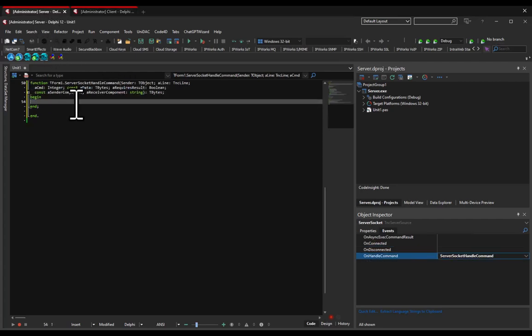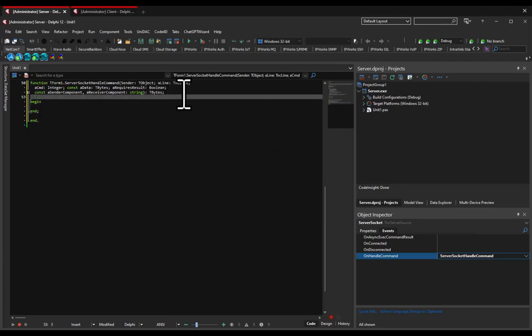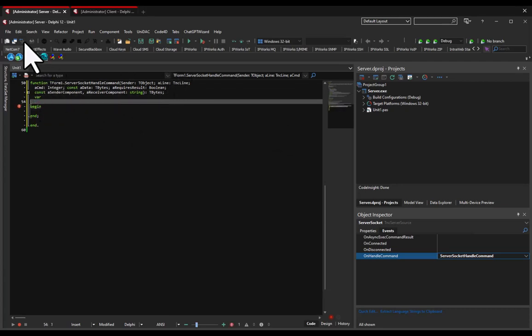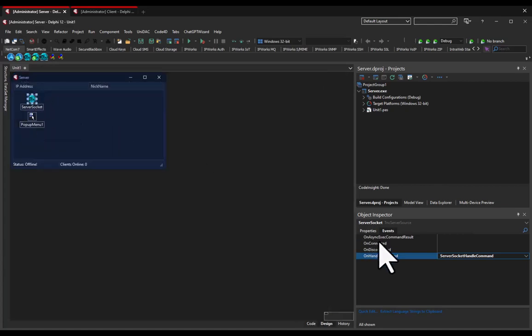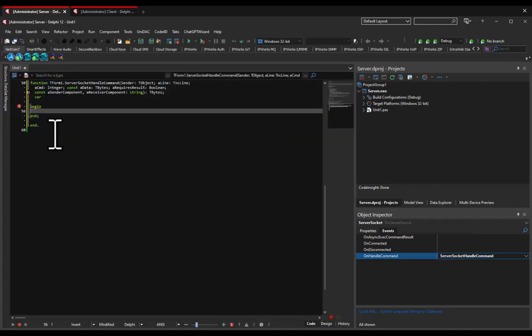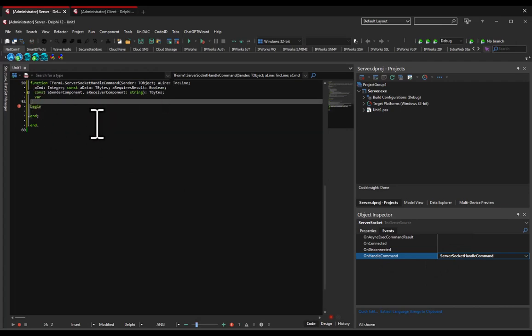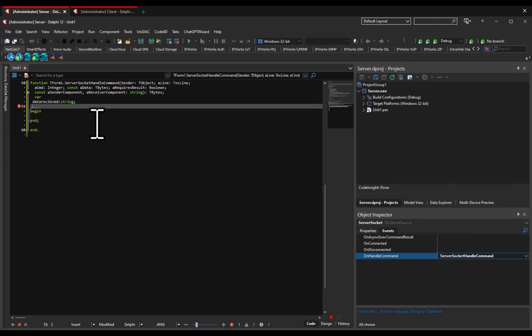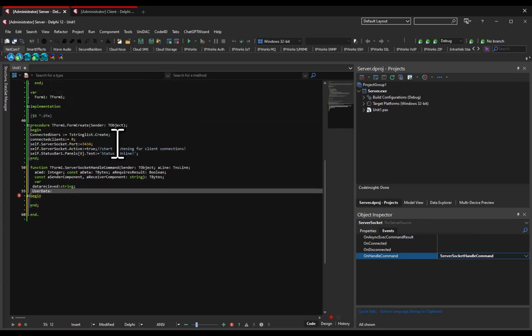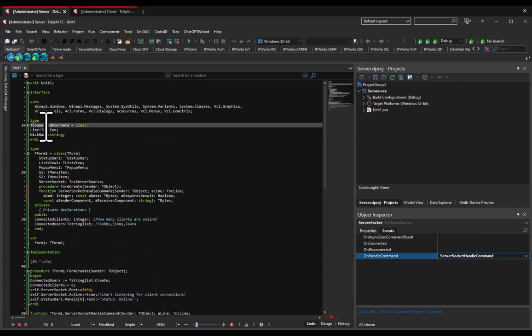So now, back on the server side of things, I'm going to focus on creating a string list to be able to handle this type of stuff. So on the server, and just so you guys don't get confused, make sure we do this. You click on the server socket, you go to OnHandleCommand, and you double click, and it takes you right to where you need to be. Now add a var here because we're going to have to add some declarations, some variable types. We're going to put DataReceived as a string, and then we're going to put UserData, which is going to be of our class record type up here, our TConnectedUserData.